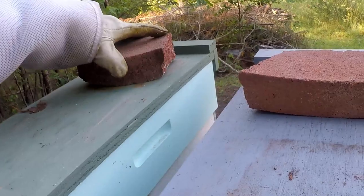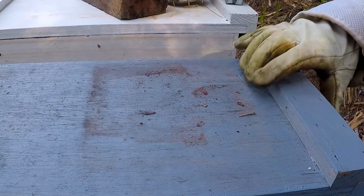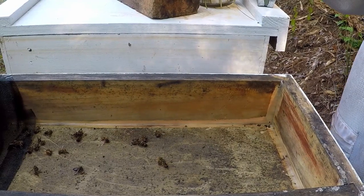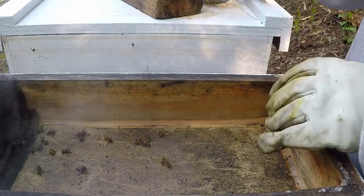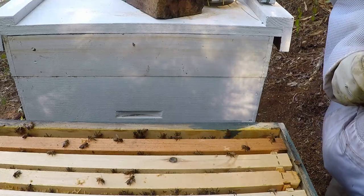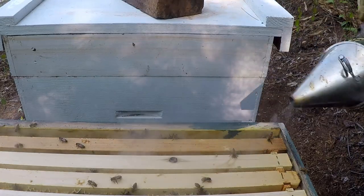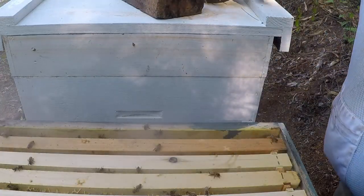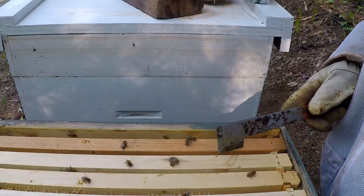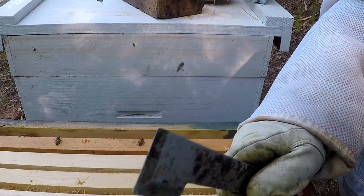I'm gonna move on to our other box here. This is the good thing about, I've mentioned before, you can have hives on the same stand side by side and they're completely different as far as how they're building. All right, now you can already see there's not as many bees pulled up in the top box of this one as there was the other one. They still got a frame here on the end that it looks like they're working on pulling out.